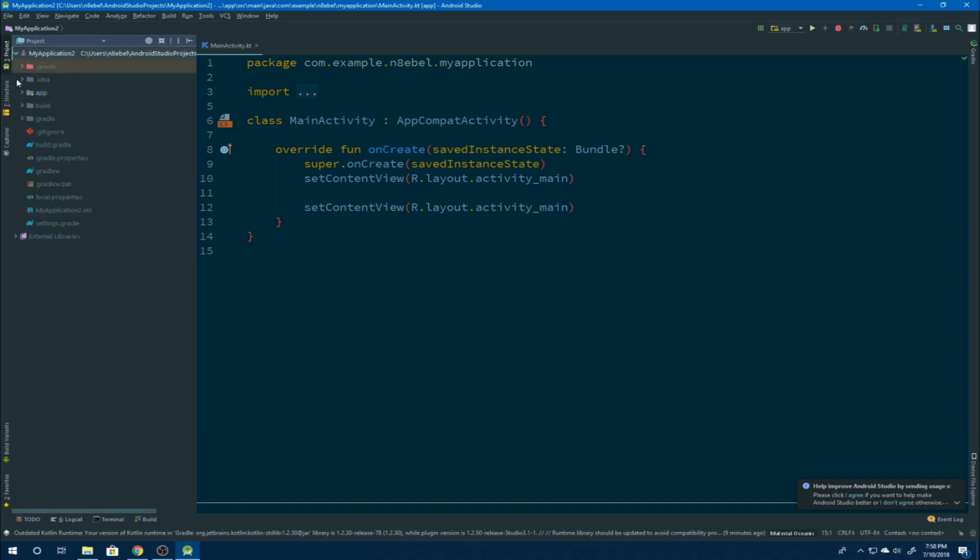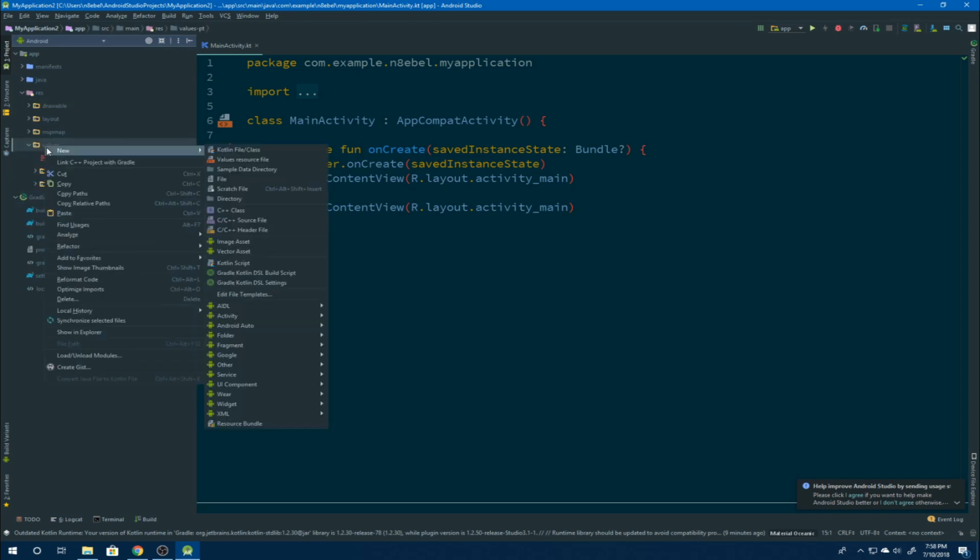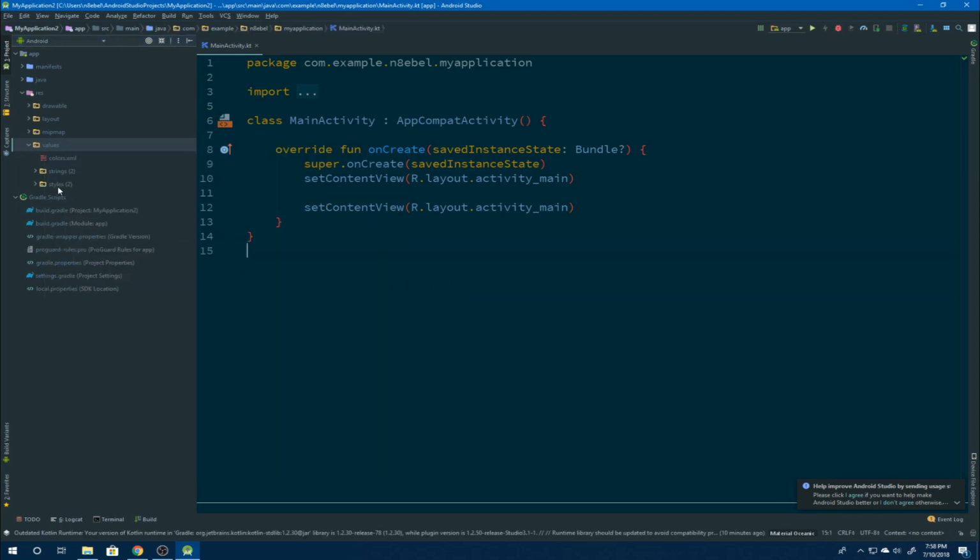So this can be useful if we want the more honest view of what's going on, or if we want to look at something like the build folder or the intermediates folder. So if we go back to Android view, again, we can see how things are kind of consolidated away from us. So here, I like to stay in Android view if I'm working with resources, and I might switch to project view if I want the more full version of what the project looks like, and I want to know exactly where the files are located, or maybe look at the generated files or build artifacts.